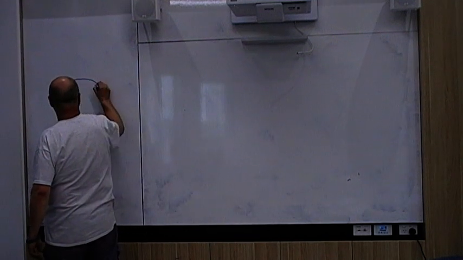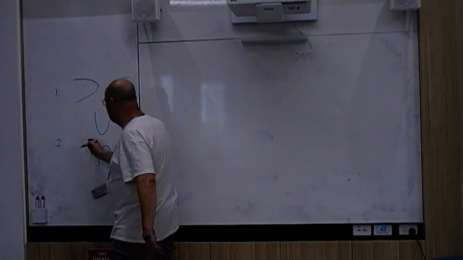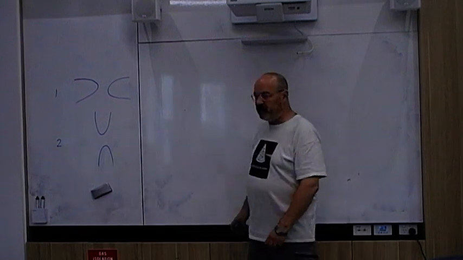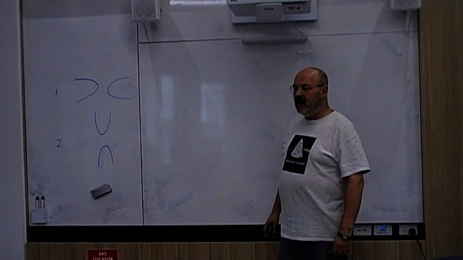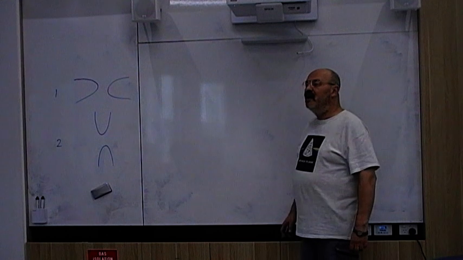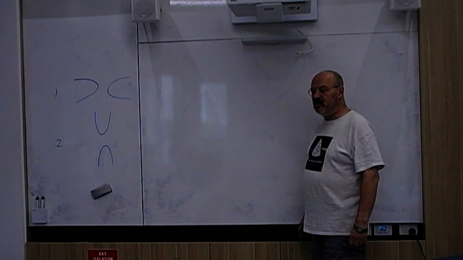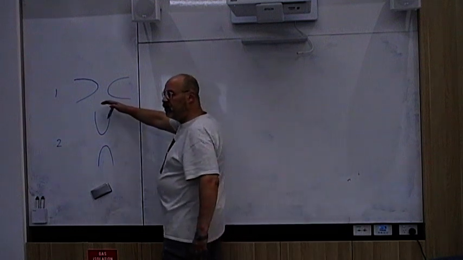For the hyperbola, we can have two cases. It can look like this, or it can look like this. Case number 1, I'll call the horizontal hyperbola. Case number 2, the vertical hyperbola. But the hyperbolas that we learned in Methods are different: the rectangular hyperbola. This is the general form of a hyperbola, so let's start from this one.